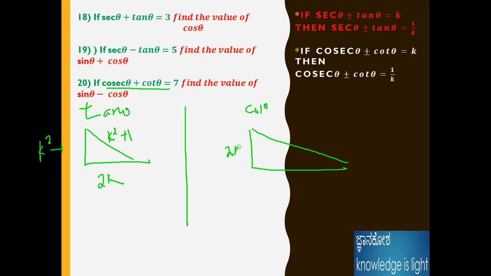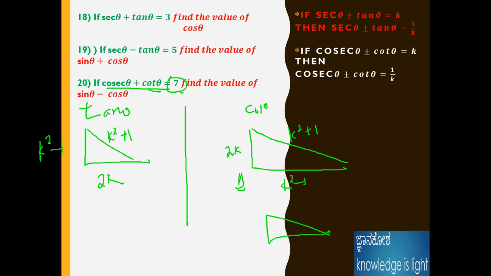This is 2k and irreversible, because k square plus 1 is the common thing here, but shifting over the things is the main important thing. Here, given the question is cot, that's what I need to say. This one I am taking as the triangle. Okay, what is the thing?